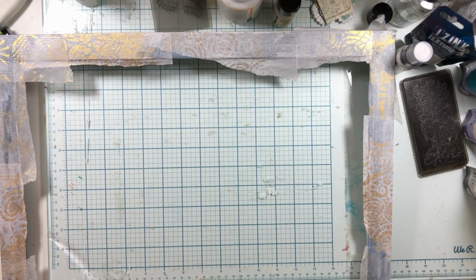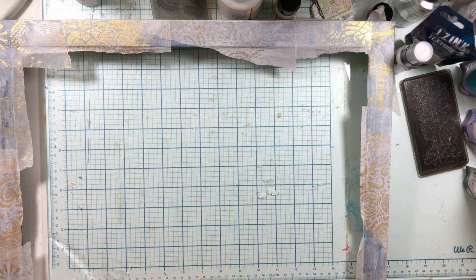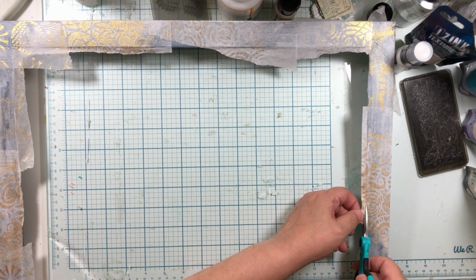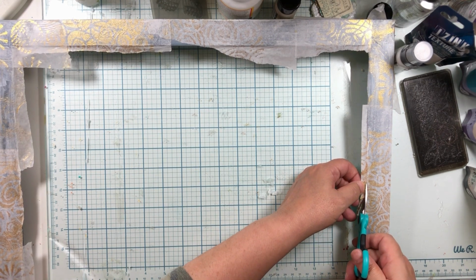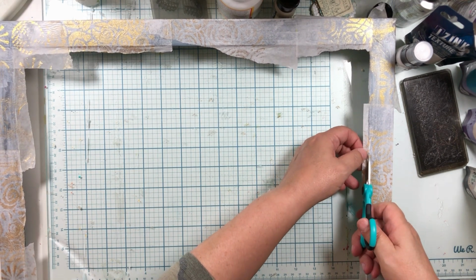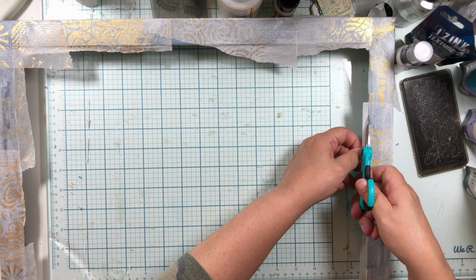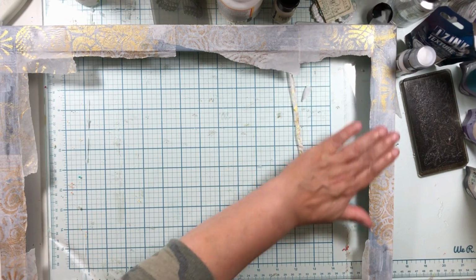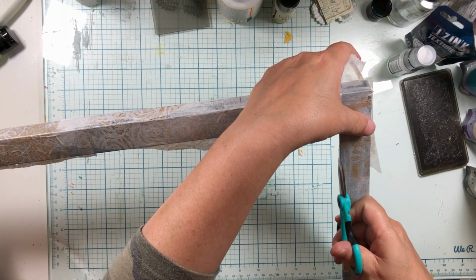Okay, I have good news and I have bad news. The good news is I still have scissors, and the bad news is that my X-Acto knife has left this timeline. So I truly believe in time travel on so many levels, and I think my stuff goes in and out of my timeline. So now I have to cut this like a derp with my scissors, because this is the stuff we did on the frame, and I want to just kind of finish that up. I don't know if I'm gonna, oh, I can get close enough.